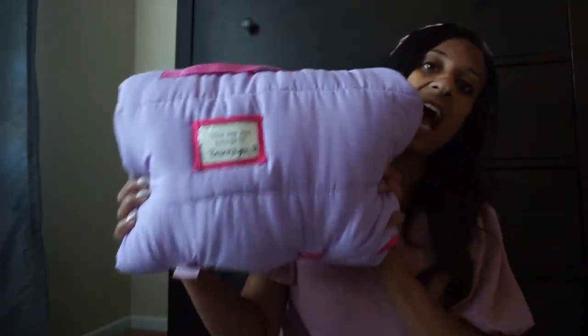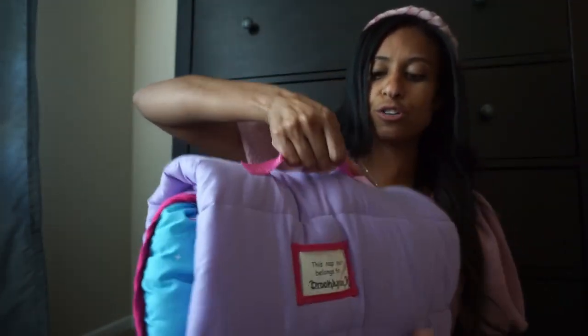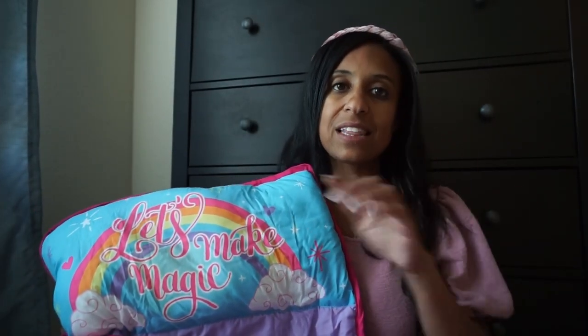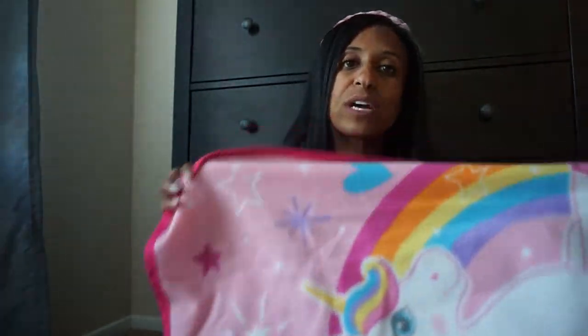Past the lunchbox, when your kid is in pre-K or younger they're going to need something to sleep on. From Amazon - you can't beat the prices - we have this sleeping mat. They have a little tag in the front that says 'This sleep mat belongs to' and I put my daughter's name. It has a little handle, it folds up, it's compact, and it has little straps on the front. My daughter chose unicorn because she is unicorn obsessed. I love it because it folds up easily, it's really soft and cuddly, and it's just a great sleep mat at a great price for your littles.